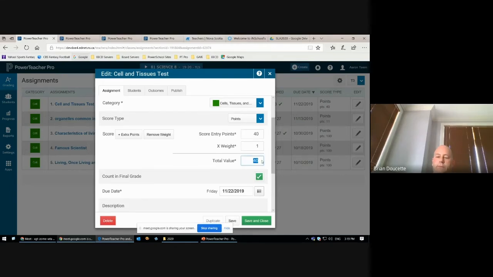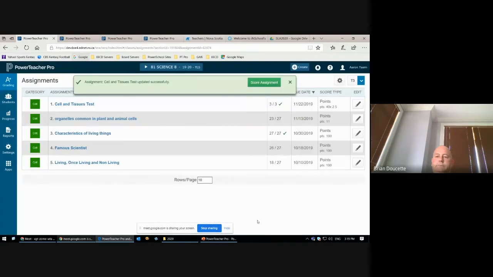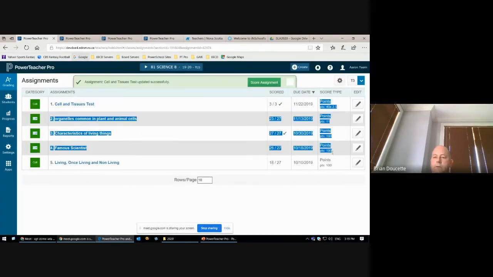So if I want this to have a perceived value of 100, I can still score everything out of 40 points, my 30s, 35s, and whatever else. But you'll notice that it has this weight factor applied, which is 2.5. So it gives it a perceived value of 100 points. I'm going to save and close this. And what you'll notice under my score type is that I've got this assignment scored out of 100, this scored out of 100, this scored out of 100.